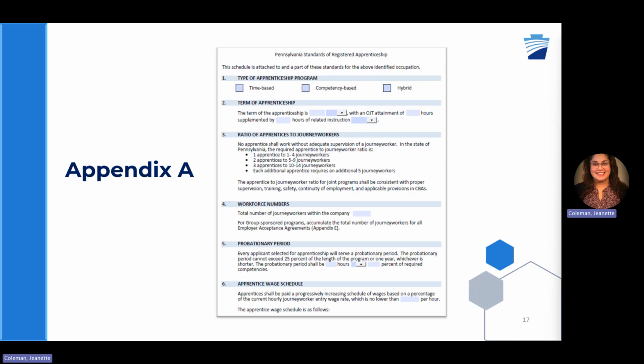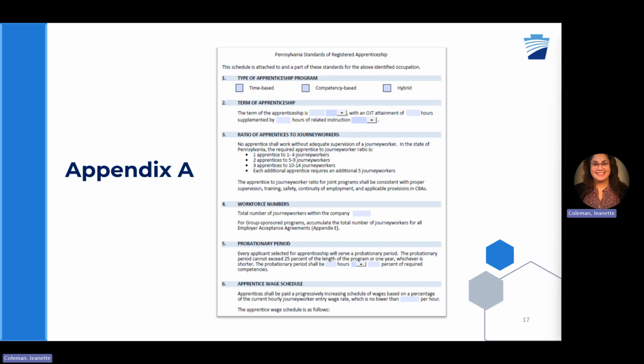Exemptions to these standard ratios may also be granted upon written request and approval of the Pennsylvania Apprenticeship and Training Council. In these instances, the sponsor must provide adequate justification for why an alternative journey worker ratio is warranted for their specific program. And to determine who can be considered a journey worker or mentor, please reference the Journey Workers and Mentorship and Apprenticeship Quick Guide.